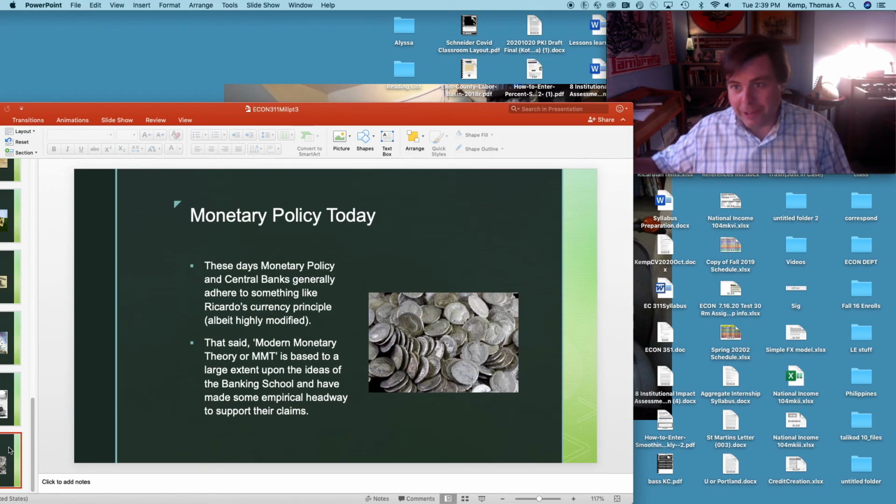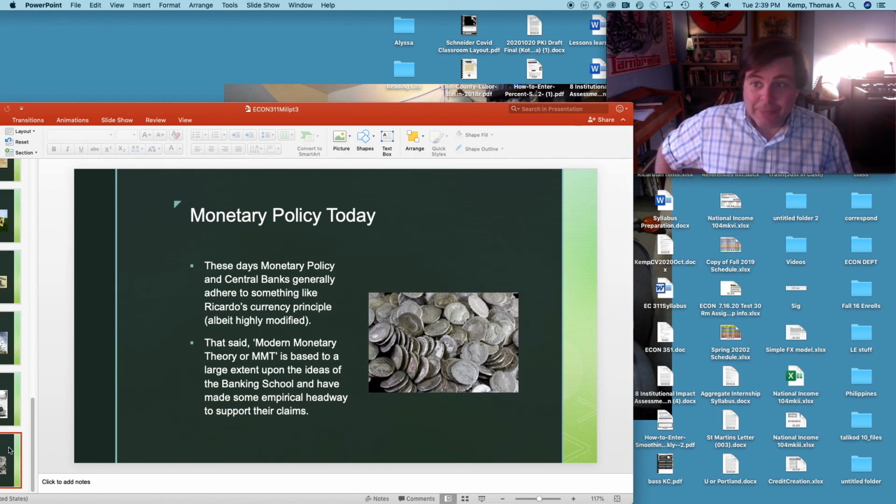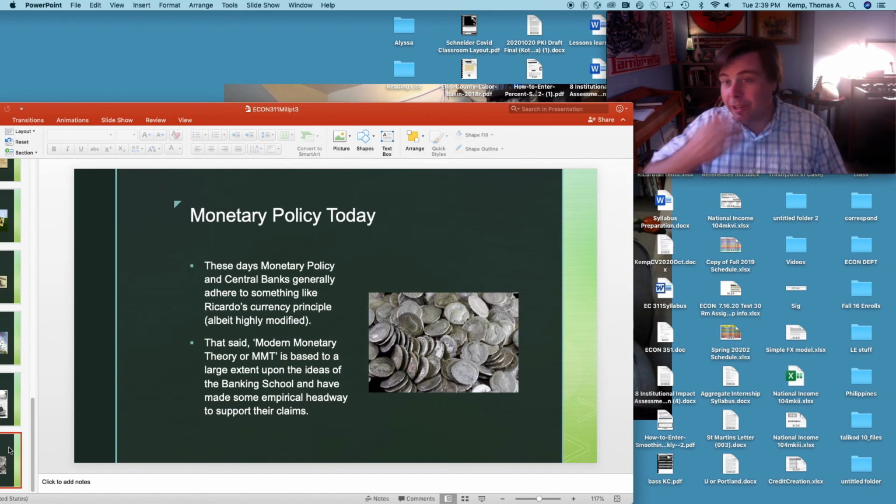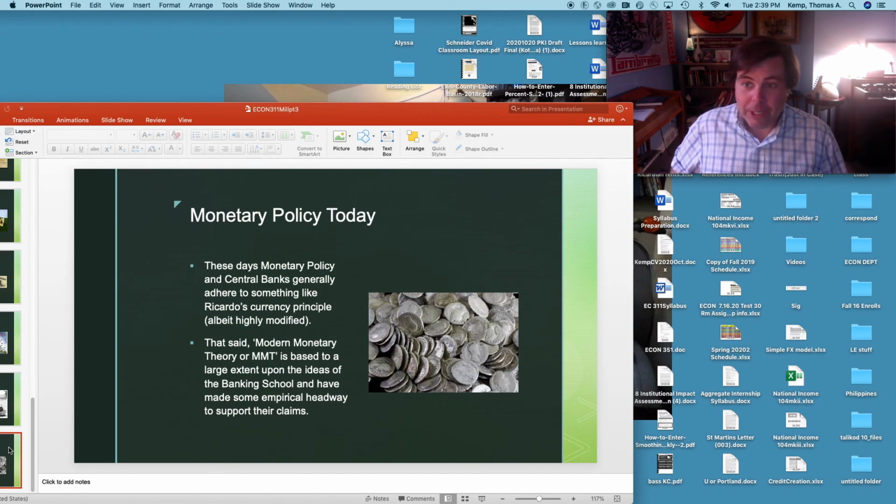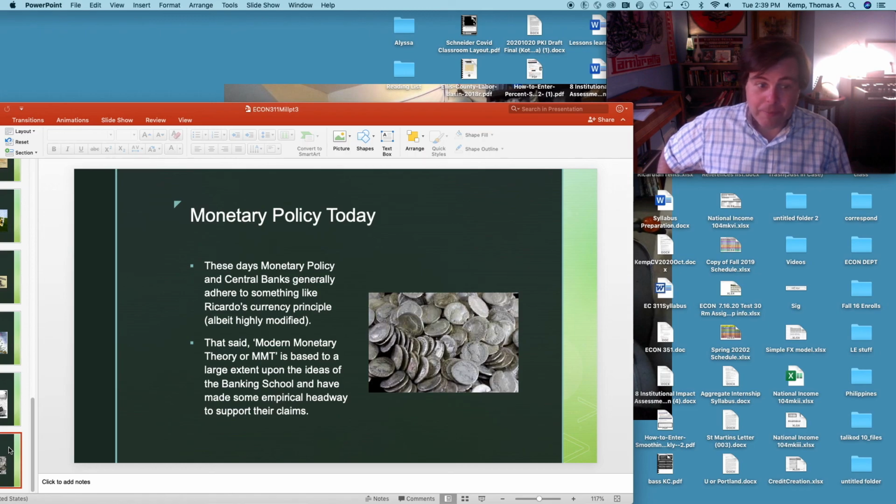I'll leave that, it's getting too far afield from our work. But there's been a lot of work done on this. There's a lot of empirical work, papers that have been written supporting both, so it's not just people saying, I feel like this is the case. There's a lot of work still to be done. This is now cutting edge economics work that folks are doing, one of many areas.